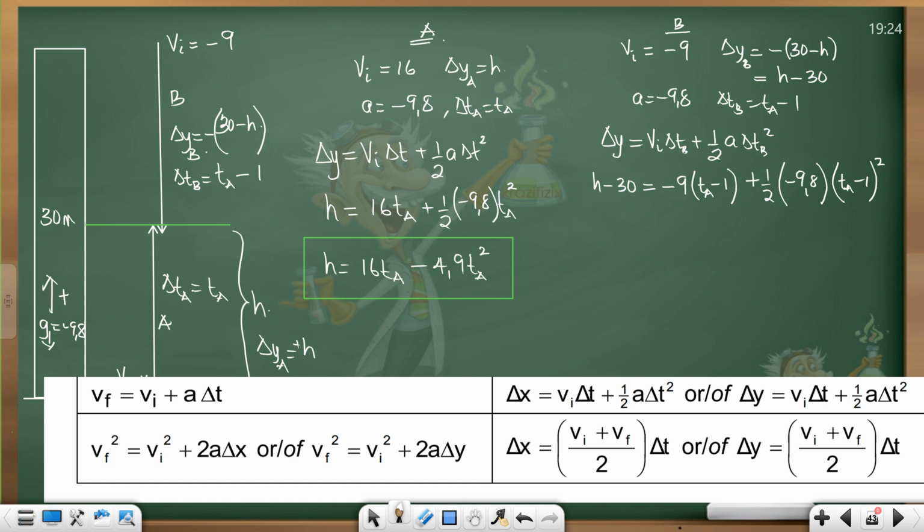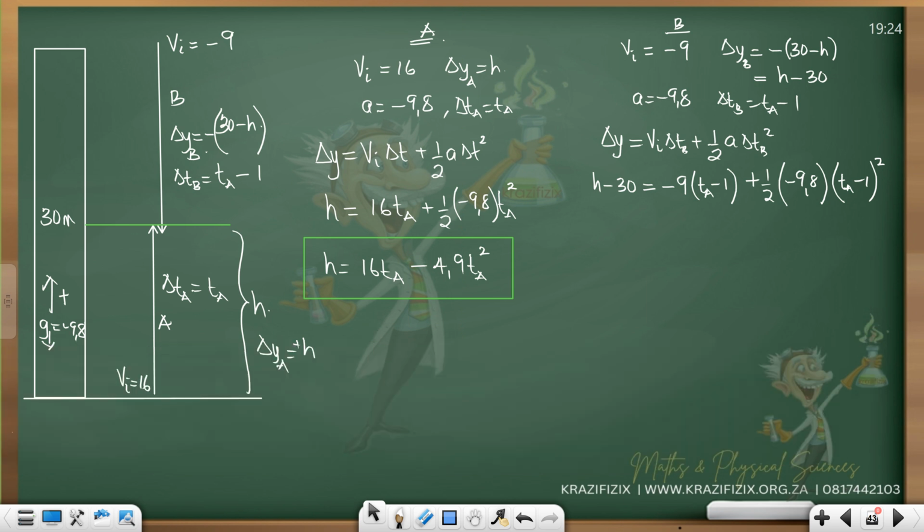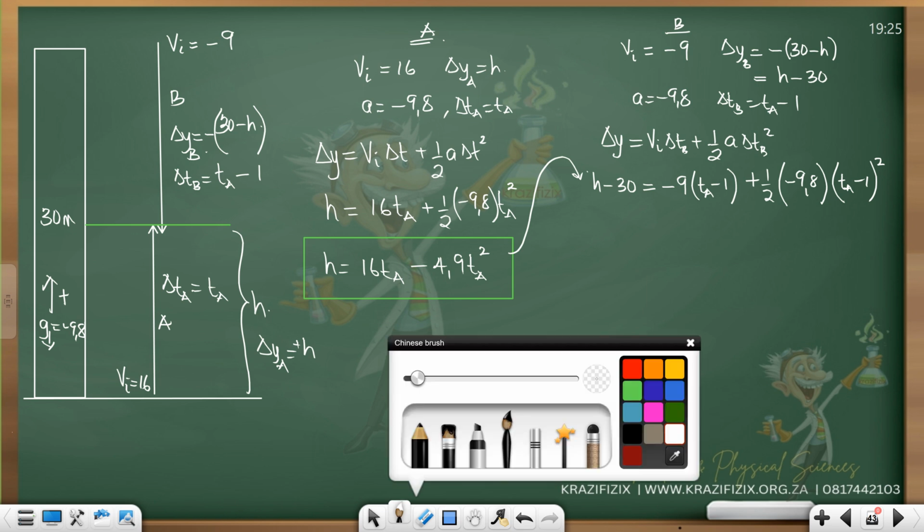It's now the job of your math teacher, whoever your math teacher is, to deal with this. Can we do it together? Because of our time, let's do it together. Guys, let's do it softly and easily, enjoying maths. What is H? Do you notice I have H? What is it? 16TA minus. Do you see that, right? I can bring this there. All right? Because of space, I'm going to move a bit down.